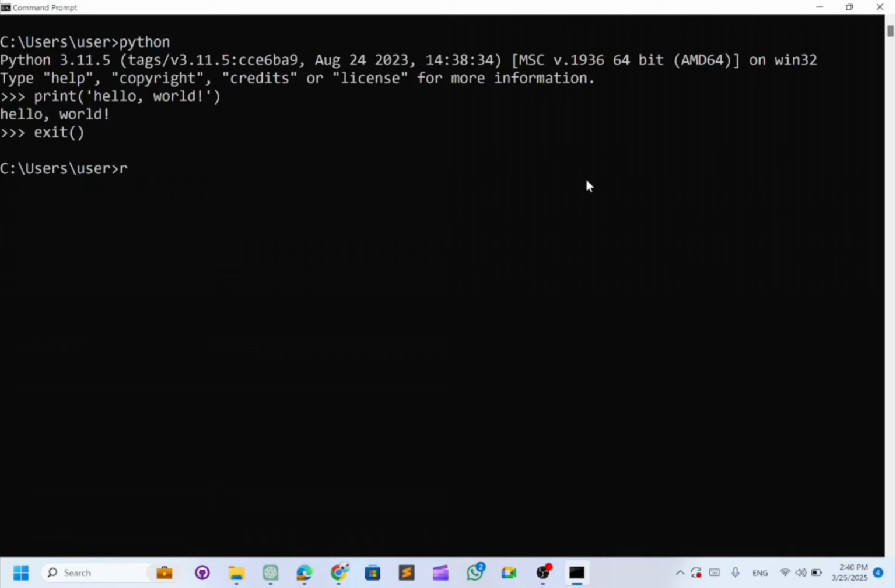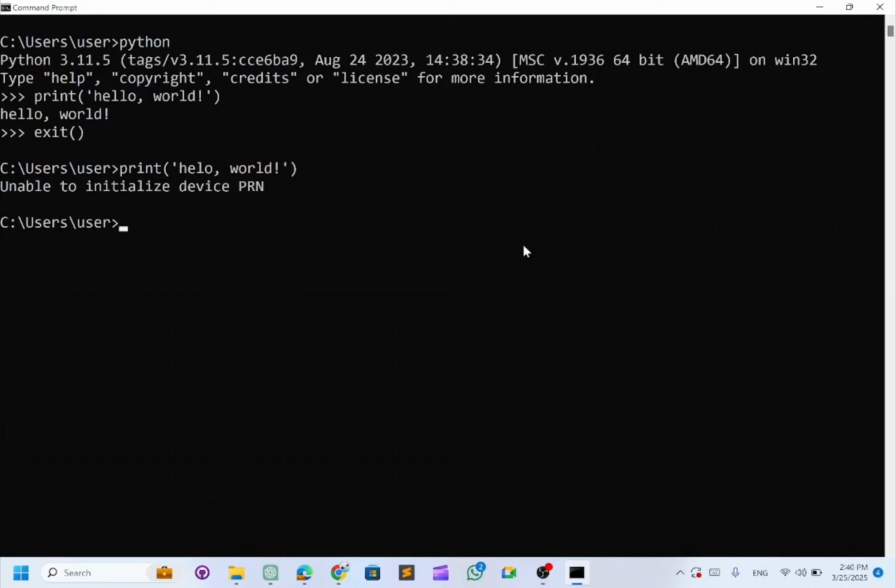So the only commands you can give are Python commands. To exit from the Python environment, you just type exit with parentheses and then you go back to your command line environment.